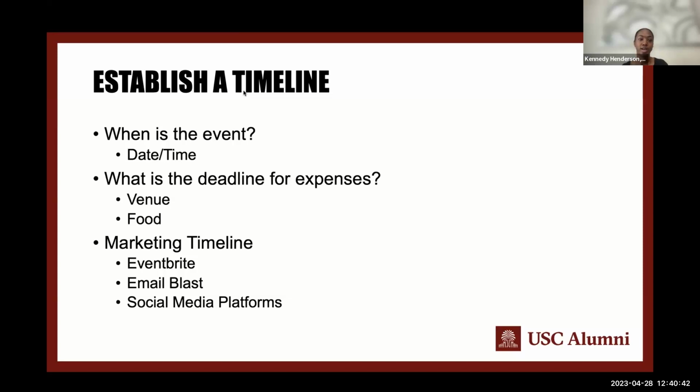There's also a marketing timeline that you want to consider. So we typically like to give any audience at least 2 weeks to know about an event. Whether that's through Eventbrite, where you can host events through ticketing or for free, it helps you track who's showing up to your event. If you're charging for an event, it helps you collect money in that regard. That's always super helpful. And Eventbrites pair really well with email blasts. Typically, if you submit an email blast form, which if you haven't already gotten yet, we will definitely send your way, you can put your email blast to everybody in your region and attach your Eventbrite.